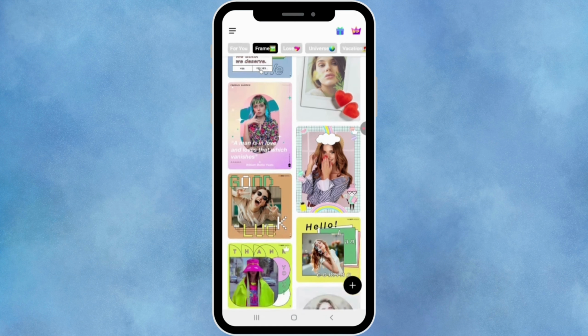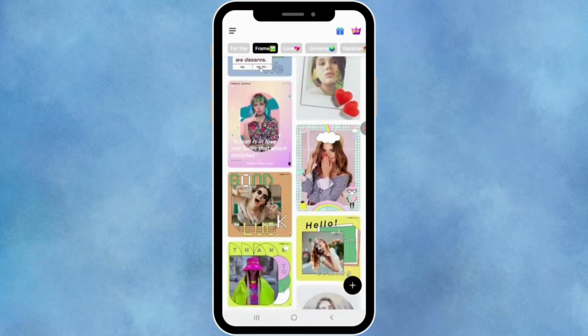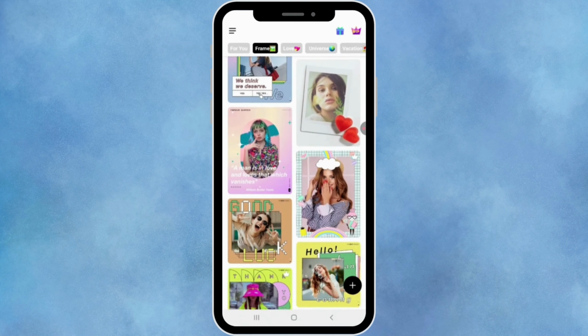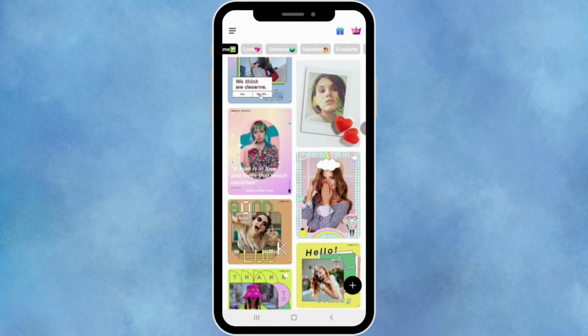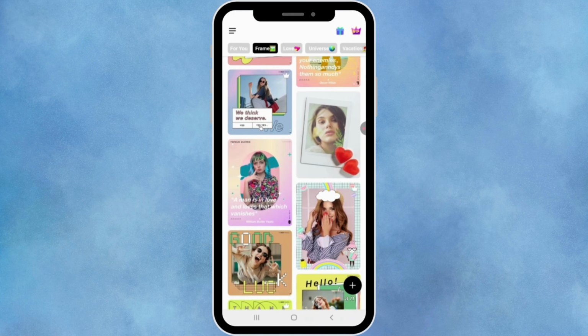Open the PickU app. On the home screen, you will see a bunch of ready-made templates. Scroll down or tap Templates if needed. Browse the template categories. You will find styles like couples and love edits, aesthetic collage, trending TikTok looks, festival and birthday frames. Pick the one that grabs your attention.